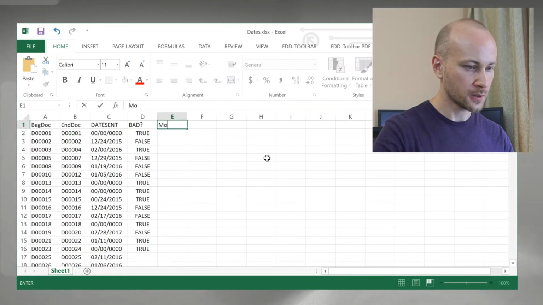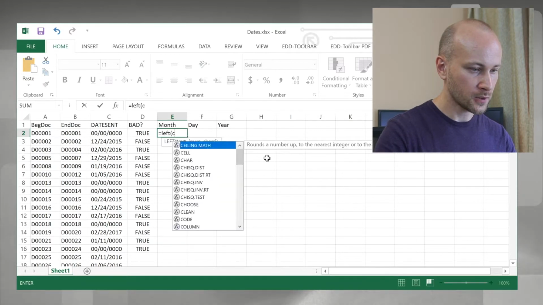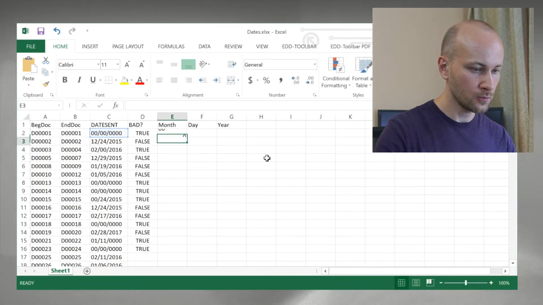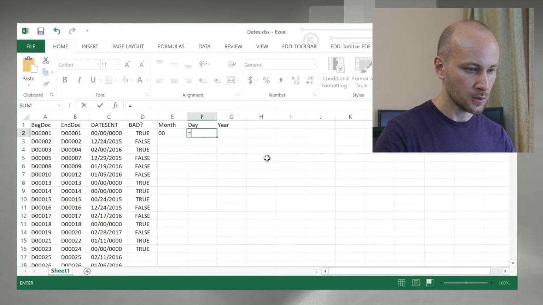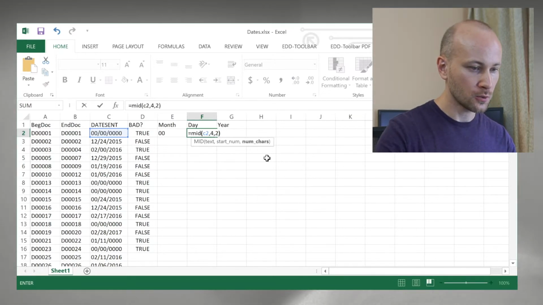Let's make column headers month, day, year. We'll say equals LEFT C2, 2. Then equals MID C2, and now we need a starting position, which is 4, and 2 characters.